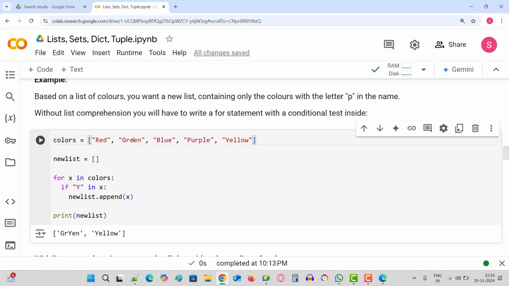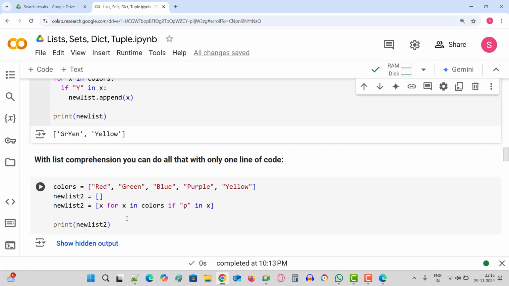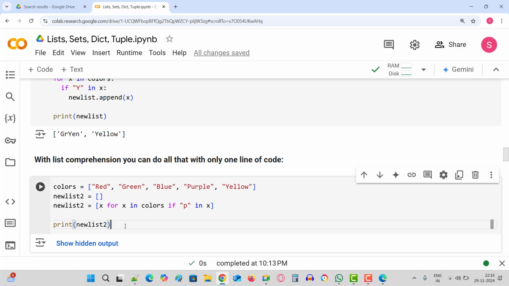Understood now how this works? Yes, sir. Understood. What will be the output for this one? This is also the same thing but written in a different way. x for x in colors if p in x.